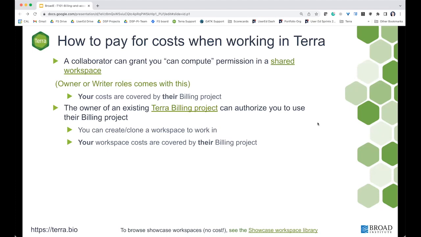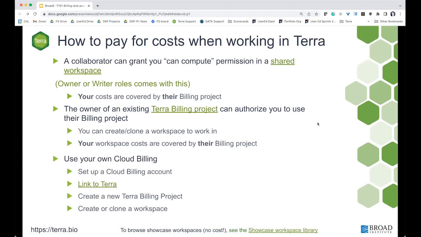So within the Terra billing project area, you can grant admins to your Terra billing project or users. And users, if I give people user access to my Terra billing project, which is what we did today for this workshop, you can basically spin up your own workspace, or you can clone a workspace. And those workspace costs, again, are covered by the Terra billing project that somebody gave you user access to. So that's kind of how we deal with workshops, is we use this mechanism.